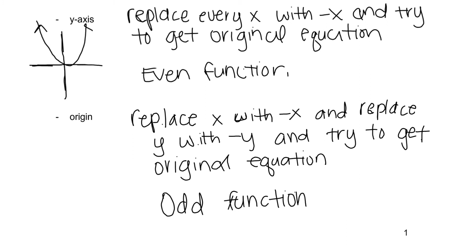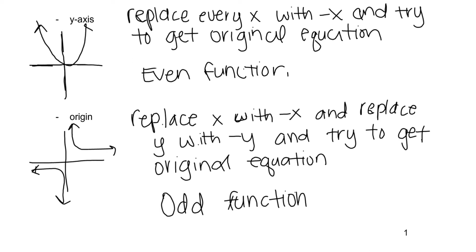An example of something that has symmetry about the origin is the parent function of the rational or reciprocal function. It is symmetric about the origin. If I were to take what's in the top right and flip it over the origin, it would lay over top of what's in the bottom left. So odd functions are symmetric about the origin.